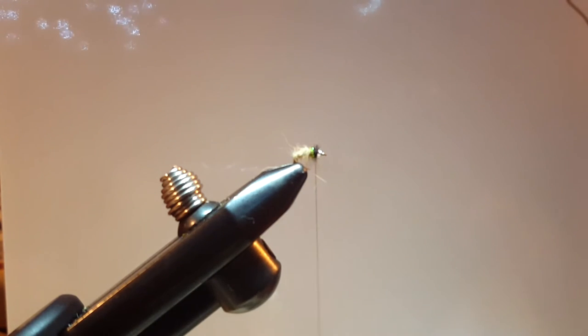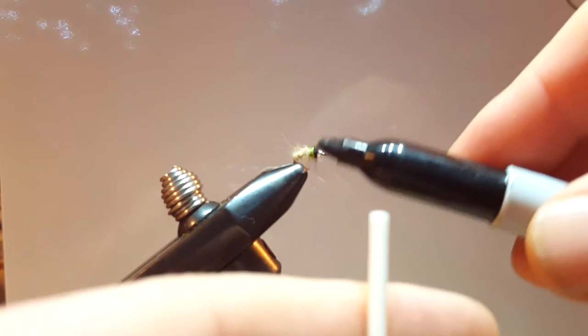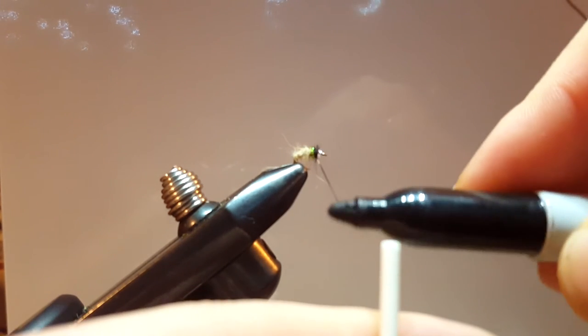And because I was using this wonderful tan thread, I'm just going to take my Sharpie and darken my thread a little bit.